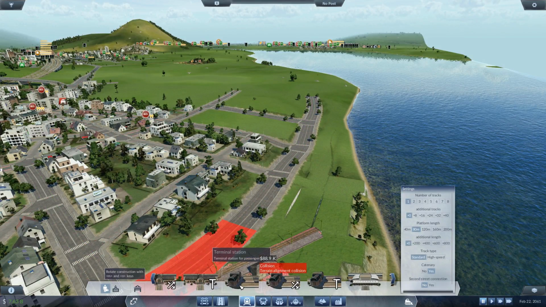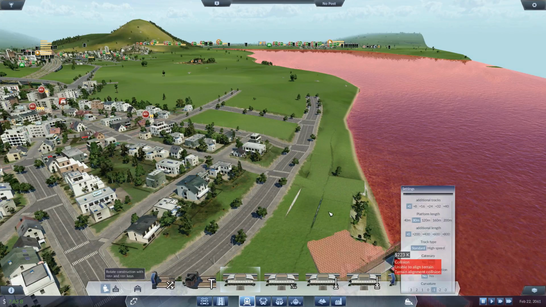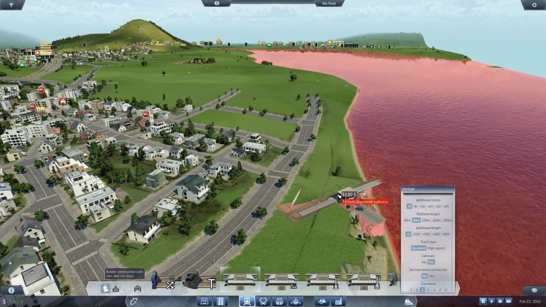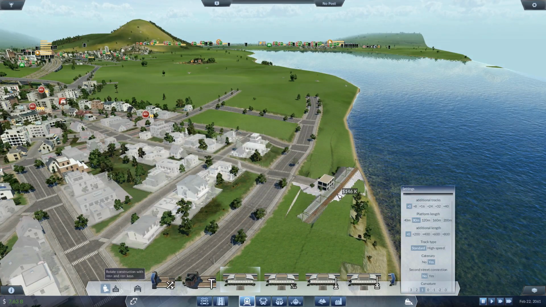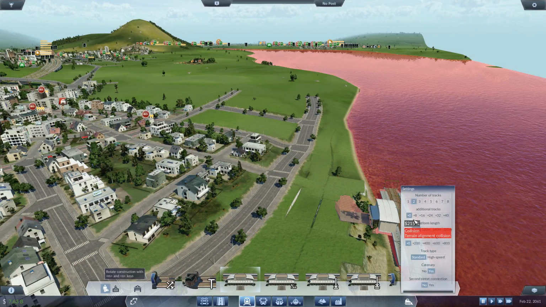We'll use a modern station. And we'll make it a little bit curvy. Oh, no, the other way around. To follow the contours of the road and the island. Or the coastline. Need two tracks. And come on, I want to make it longer.